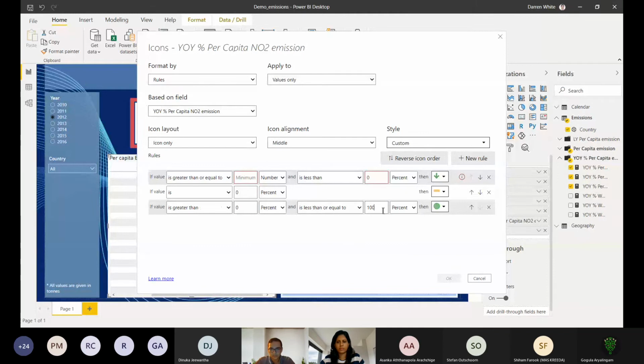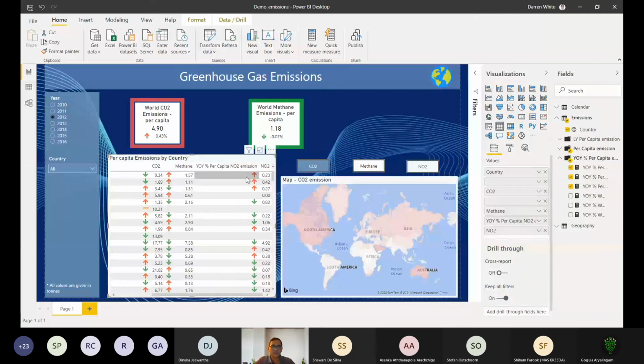Yeah, just make sure all these are number. Make that max. So yes, we're good to go. Okay, so as you can see, we've just got only the arrows, and now we just want to get rid of this table header. So let's try and rename this visual. So let's just try keeping it blank. So that does not work. Let's try with space. That doesn't work as well.